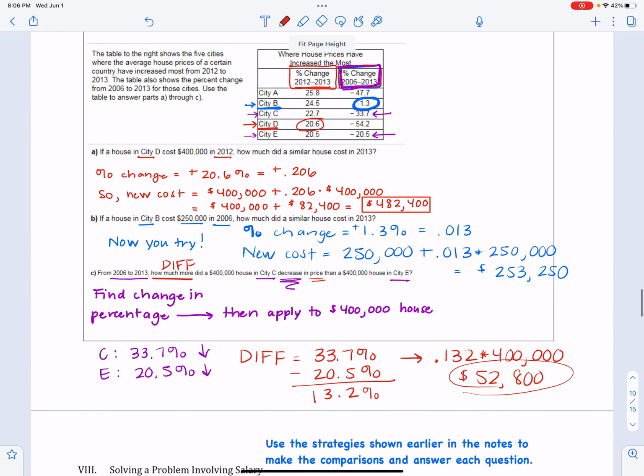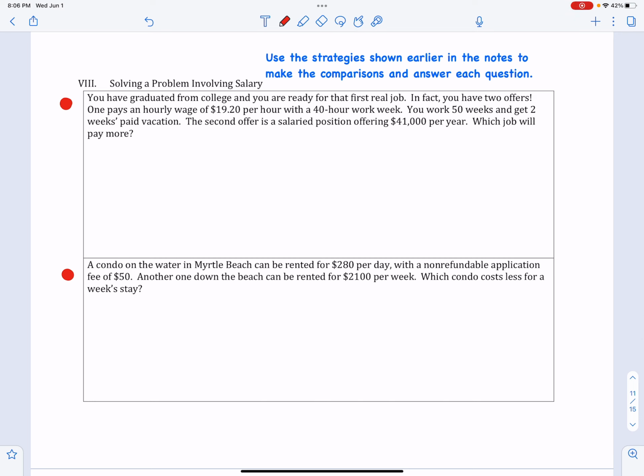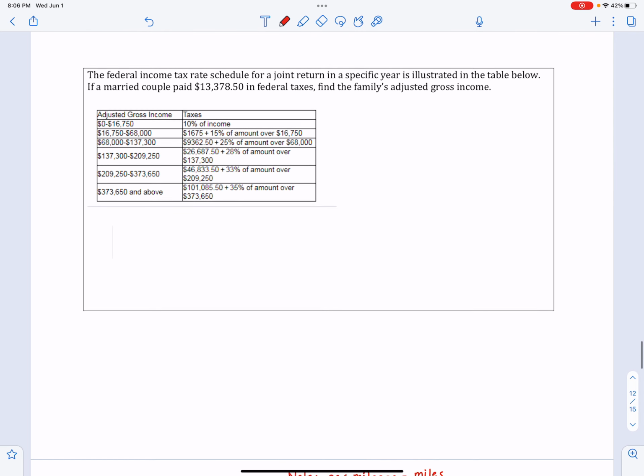So again, the key thing to note about this type of problem, it's not a real strategy in terms of how you solve it. It's read it carefully, make sure you're looking at the proper values, the right city, the right time period, and then just be careful about, are you looking at what the percentage is, or are you looking at a change in the percentage from one time to another? All right. The next two examples in the notes, these are just more basic comparisons. So again, look at what happens for each one, make the comparison, and you should be able to answer the question from that. So those should be pretty straightforward, and I'll post the solutions for you.